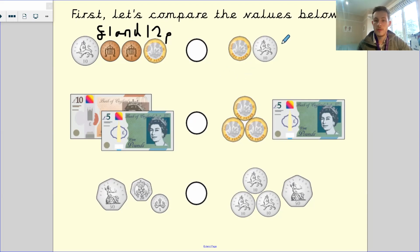Spot on. On this side, I also have a £1 coin, but I've got £1 and 10 pence. So which one is the bigger number? Which one's the crocodile going to eat? Well, it's going to eat the £1 and 12 pence, because it is 2 pence more than this one. So £1 and 12 pence is more than £1 and 10 pence. So let's do the same for these ones down here.